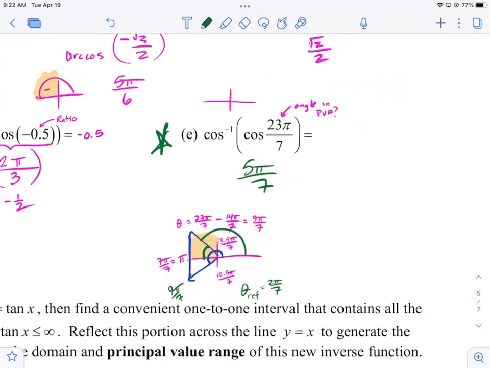So you see how this one problem right here combines a little bit of everything that we've done so far this year with trig? It's a really good question. It requires you to know the PVR, requires you to know coterminal angles. It requires you to find reference angle, requires you to know your quadrants where they're positive or negative. And then it requires you to be able to read. That's the hardest. And write, yeah. And arithmetic.